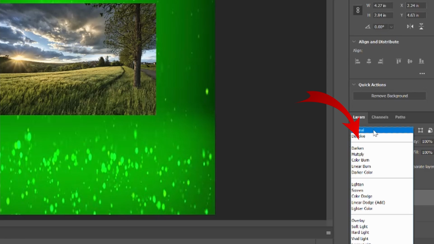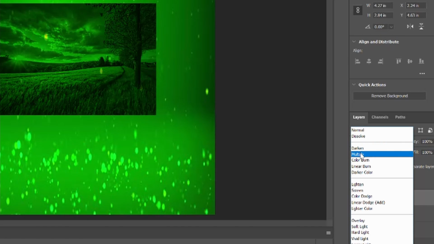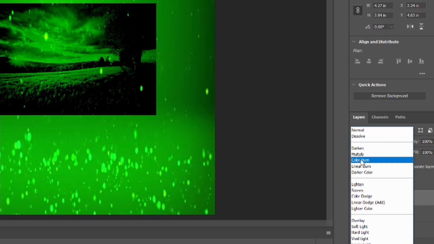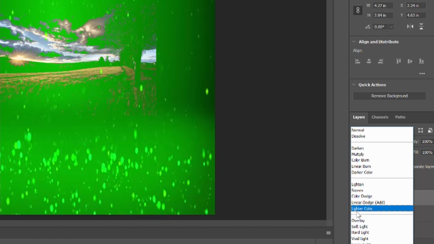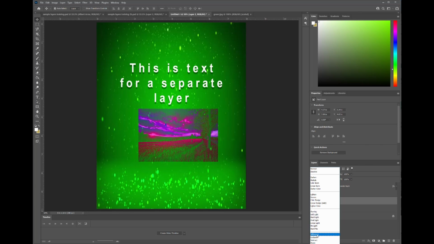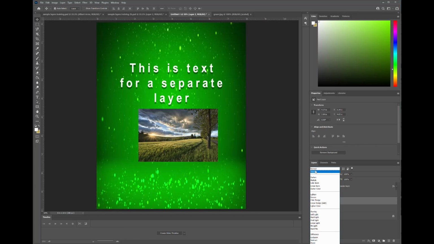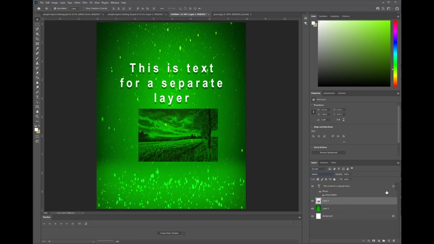By going to this screen called normal, you can either darken it, multiply it, color burn it, and you just keep going down through until it gets to the look that you want under the style. So you use this layer style as a way to get to the picture that you want so that it may blend in and fit in with what you're trying to do for this particular graphic.